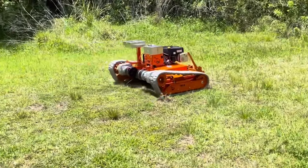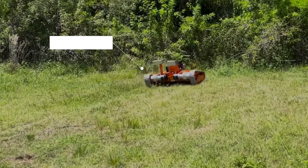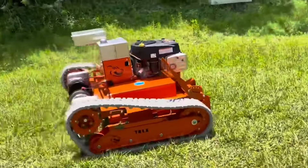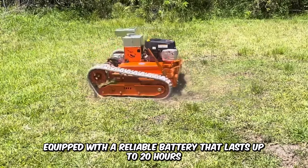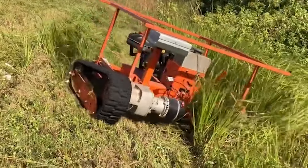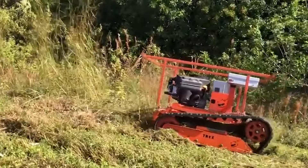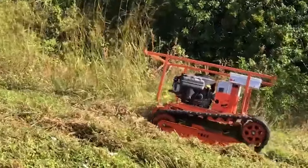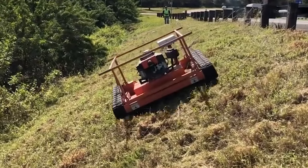Next is the Evatec Trex 44, a compact terrestrial robot engineered for slope mowing and various cross-industry applications. This autonomous robot is fast, powerful, and equipped with a reliable battery lasting up to 20 hours. Its durable tracks enable it to traverse challenging terrains that farmers typically avoid. With a lower center of gravity, the Trex 44 represents years of innovation, intellectual evolution, and technological experimentation.